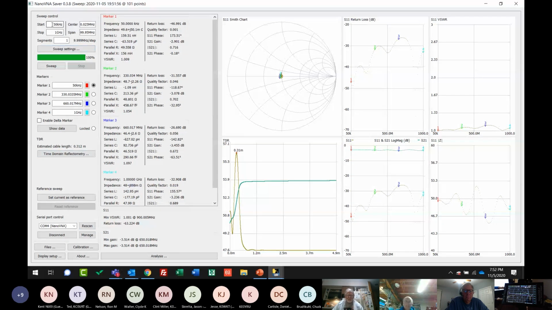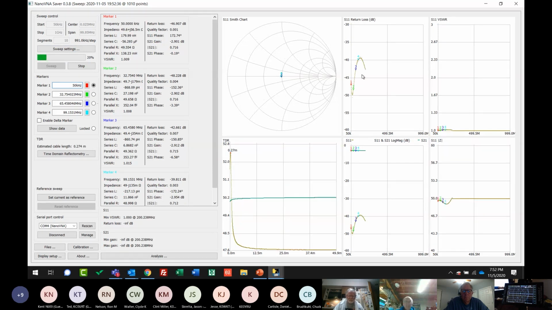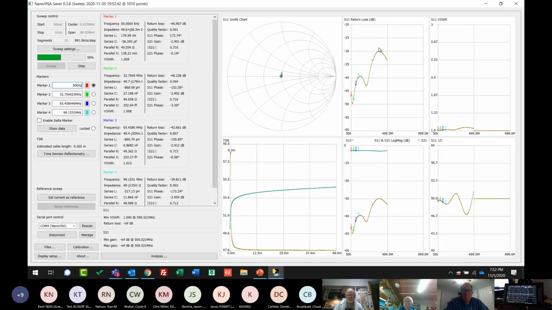So at this point, we see that we're scanning from 50 kilohertz to 1 gigahertz in one segment. This is where we can actually expand the usability or the functionality of this particular instrument. We can now set 10 segments, and each of those segments is going to have 101 points. So we now have 10 segments of 101 points. So instead of each individual segment being 10 megahertz, we're now at 1 megahertz per step. And we can go ahead and do a quick sweep, and it'll talk to the instrument, and it will plot out here our parameters as we expect them to be.